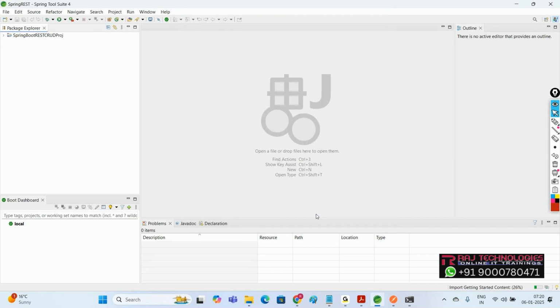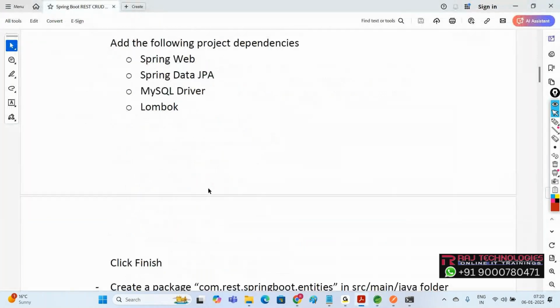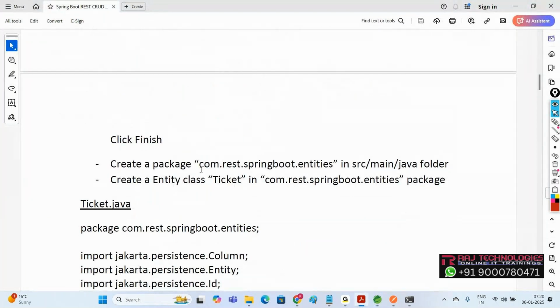Once the project is created, our first thinking should go to the entity classes. Entity classes means the class whose objects we want to persist, the class we use for database operations. For that, create one package com.rest.springboot.entities under the src main Java folder.